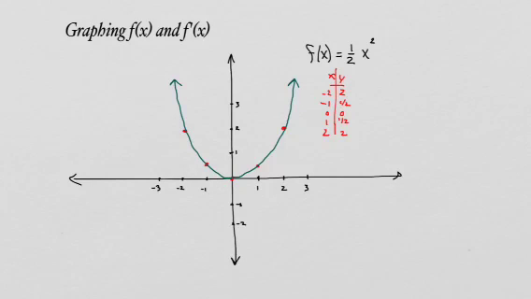So here is my parabola, and what I want to do is try to come up with some understanding of what the graph of f prime of x is going to look like. And we want to remember, first of all, what this means. f prime of x is the derivative of our function f of x. So it is telling us something about the slopes of the tangent lines at various locations of x. So what I'm going to do is go ahead and draw some tangent lines on my function that I've graphed, and we're going to have a little conversation about what the slope of the tangent line is.